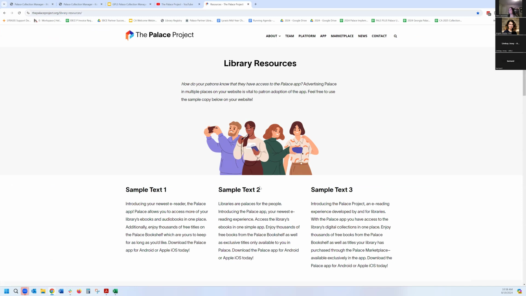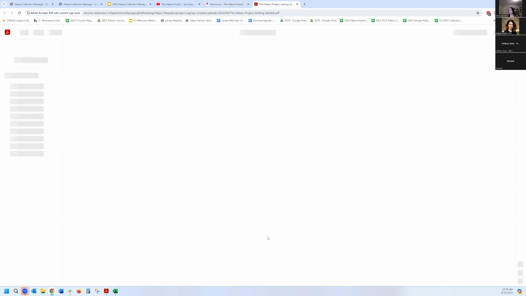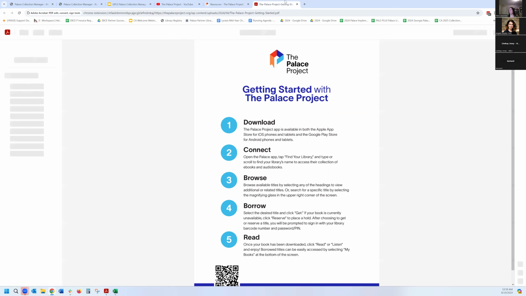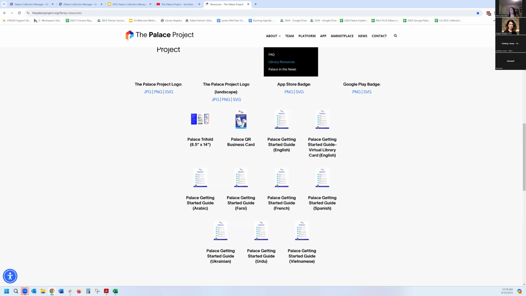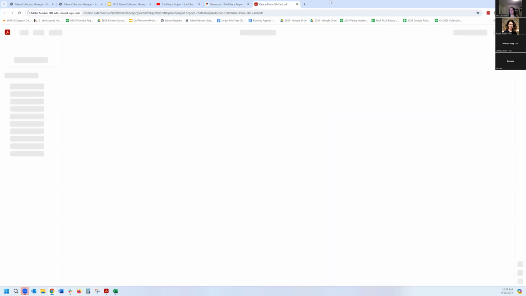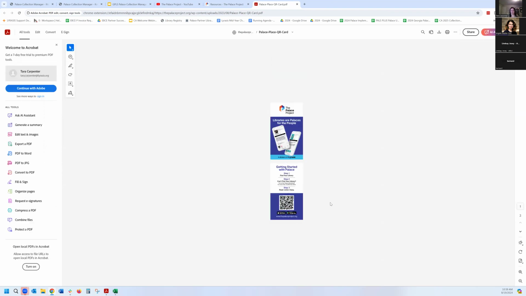On our library resources page, if you scroll down here, some of the getting started guides have been posted in other languages. And I just got on Friday, we'll post the English on one side, Spanish on the other getting started guide. It's really like a little half sheet here, if I can load this up real quick. So it's just an easy 5-step printable you can put out. We also have little QR code cards like this, and we have bookmarks as well. So we'll be sending some of these materials for you to put out. You can see here, so people can just scan the QR code.